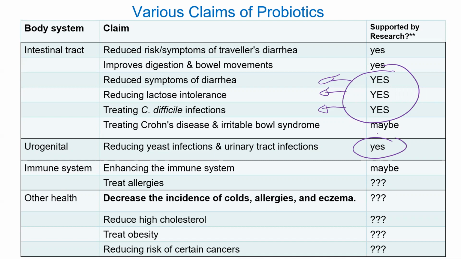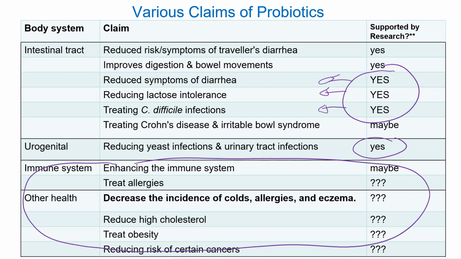There's been a few studies done on that, and this kind of thing is helping some people and maybe not other people. And then notice this whole section here down at the end, all sorts of claims around the immune system, maybe. You know what? I would seriously question a lot of these claims. The immune system might be a maybe because there are a lot of immune cells in the gut. And the immune system is connected with the digestive system. But at this point, it still is a maybe.